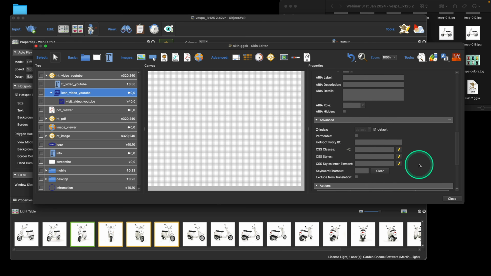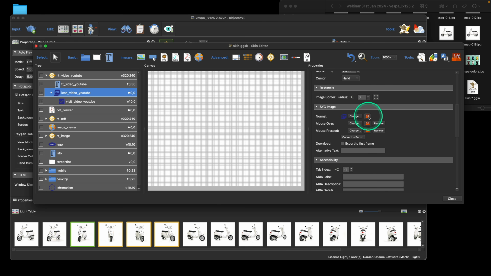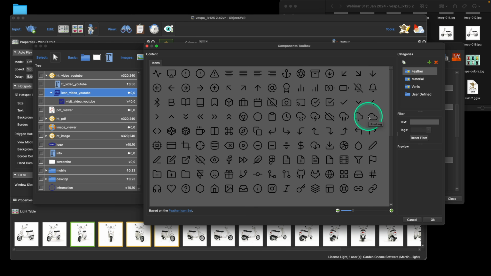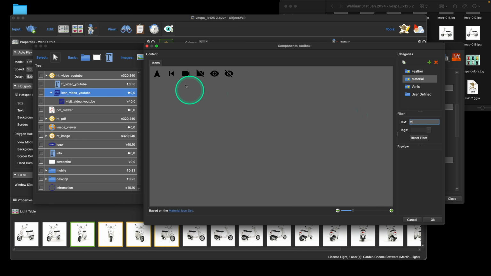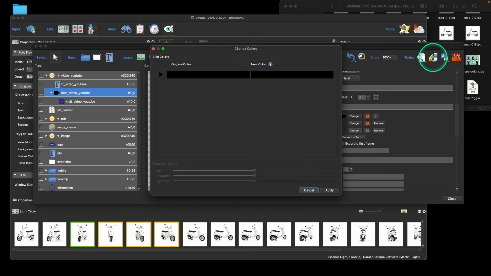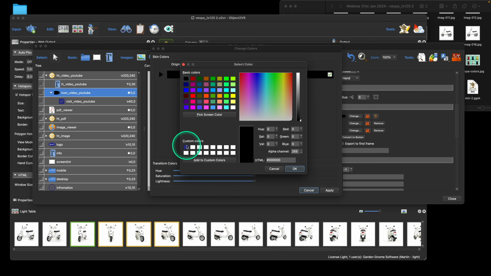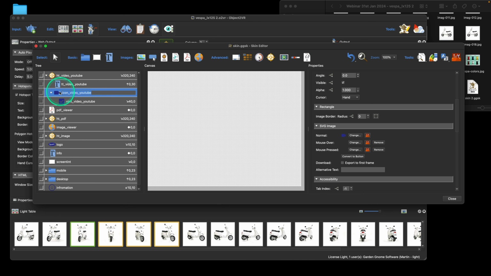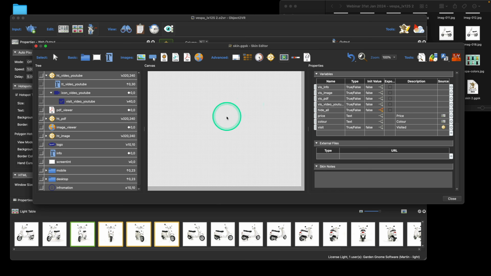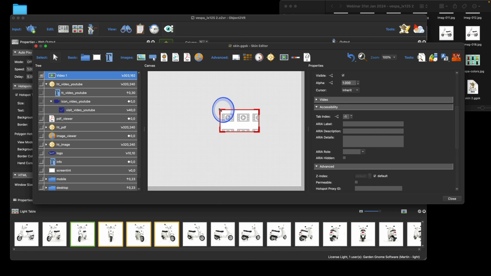The icon itself, I need to change that. Again, we can do that. Go to the components toolbox, select the type of images and type in video. That'll do. Let's grab that one. Again, we'll change its color to match. I don't have to worry about anything else other than the actions. Now, what I do need to do before I do the actions is define a video player, or add the video element. So here it is.